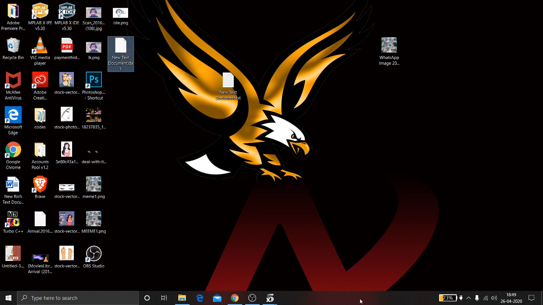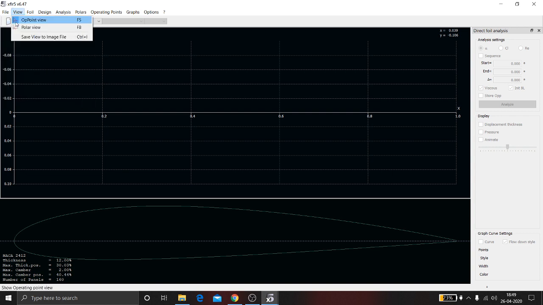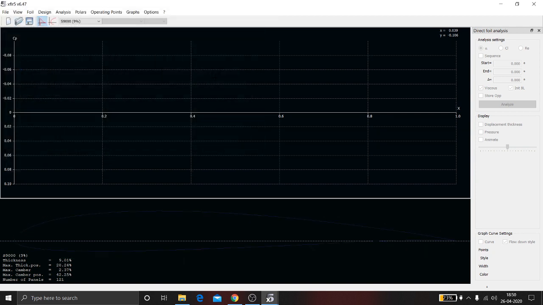Here you can see the dat file. Now I'll just open up this dat file. Open. Yeah, this is S9000.